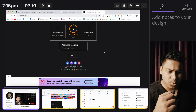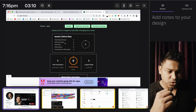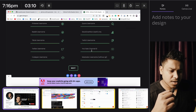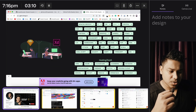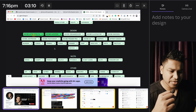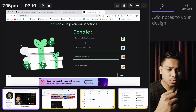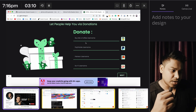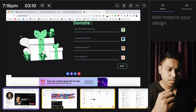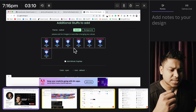Make sure to select all of these options because you want to showcase your skills and highlight every single thing. Once you do that, it's going to pull out all the information about your GitHub repos and highlight it here. Click next, and here you have to provide the social media icons. Then you have to select all the programming languages which you are learning — select them one by one. Click next, and here you can also add donation fund links like PayPal or Buy Me a Coffee by pasting the URL.